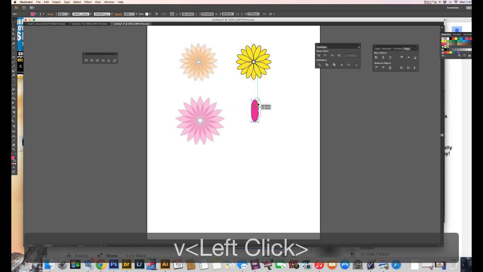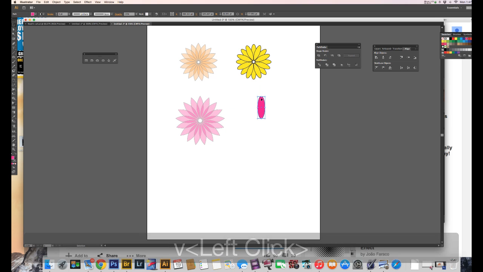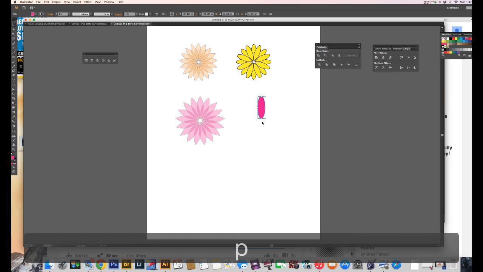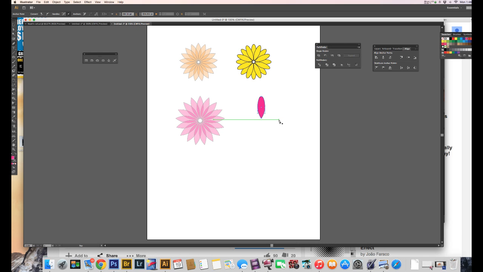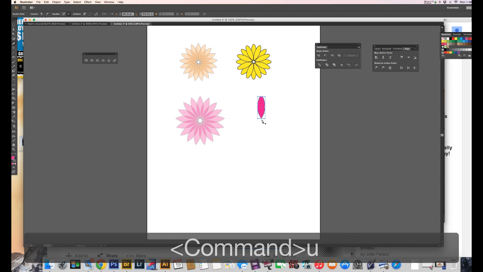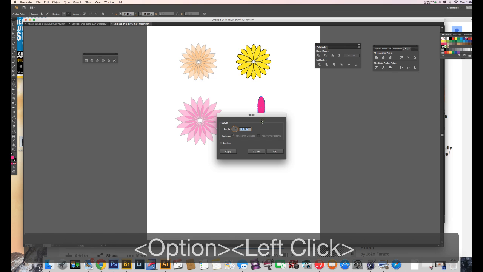I'm going to move this over a little bit. And you'll see that we have a point in the center. So I just need to go to my Convert Anchor and click that one. Right now, again, Command R. And actually, I'm going to do Command U just so I can get rid of my Smart Guides. Okay, so no more Smart Guides now. R and Option R, and this establishes my center point.